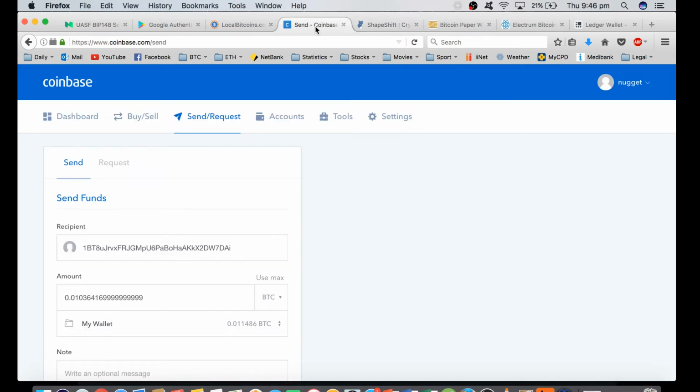Another point I should make clear is if you're sending Bitcoin from one address to another wallet, or website, no matter what it is, make sure you're sending from a Bitcoin address to a Bitcoin address. You can't send Bitcoin to an Ethereum address. You can't send Ethereum to a Dash address, vice versa. When you're sending cryptocurrency from one place to another, it's got to be in the same cryptocurrency. Does that make sense? I want to drive that home. I don't want anyone accidentally sending one cryptocurrency to a different cryptocurrency's wallet address.